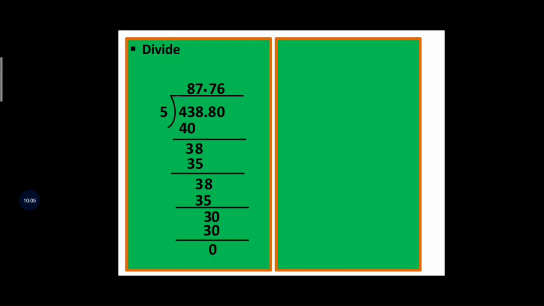But, hindi pa tayo tapos dyan. We are going to check now our answer if it is correct. So, let us have now step 4. Okay, ganun yun. Titingnan muna natin yung ating sagot kung tama ba. Now, in checking of our answers, we are going to multiply the quotient and the divisor. Okay? So, ang quotient natin sa problem na yan ay 87.76 and we are going to multiply by the divisor na 5.